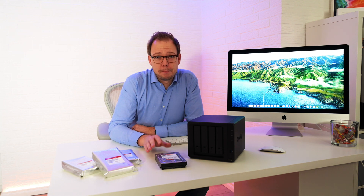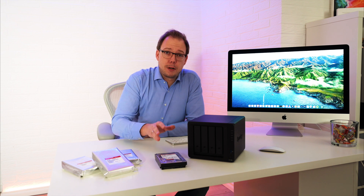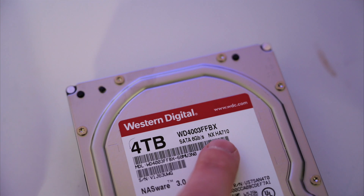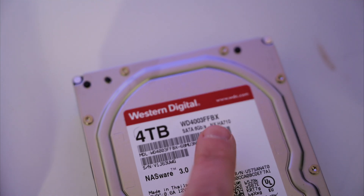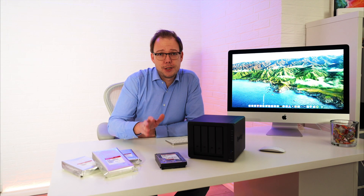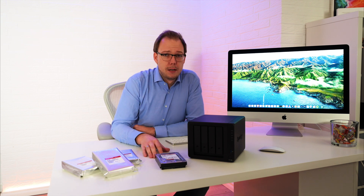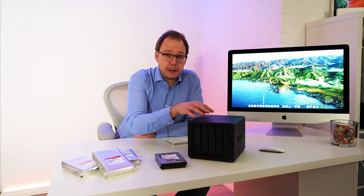If you are wondering which HDD is perfect for your NAS system, you will notice that there are some product series which only slightly differ in the model numbers from the manufacturers. They are completely equal in capacity, product line, and manufacturer — everything is the same — but there is a change in the model number between two models. In this video, I'll explain the differences and what to buy for a NAS system.